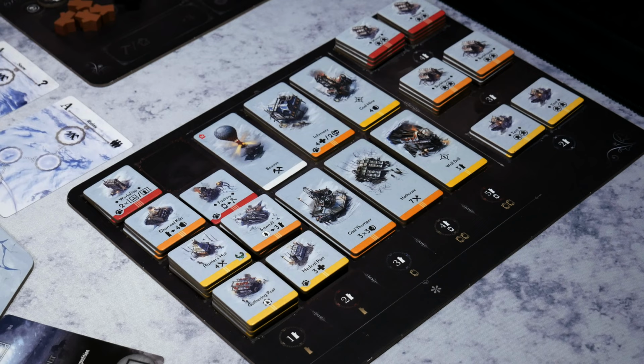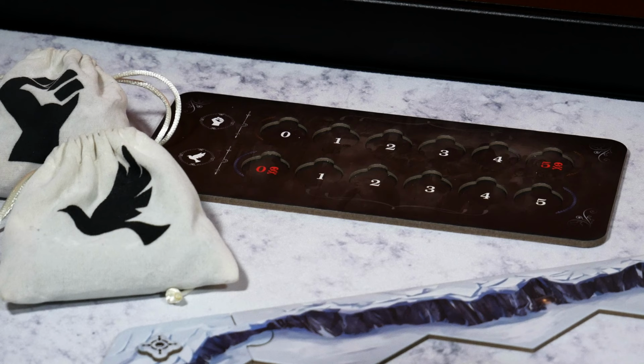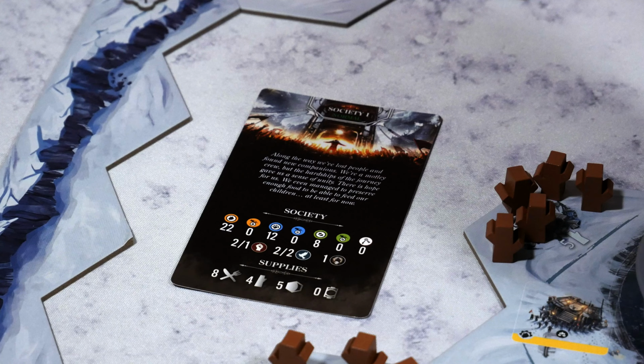The hope and discontent board is the next thing to set up. We're going to place all the discontent tokens into the bag with the icon of the closed fist for discontent, and we're going to draw a number of tokens from the bag indicated by the society card, placing them on the leftmost space of the discontent track. The number before the slash indicates how many tokens to draw, so in this case 2, and the number after the slash indicates how many of these tokens to place active side up, 2 in this case, starting with the leftmost. And we're going to do exactly the same for the hope bag as well.